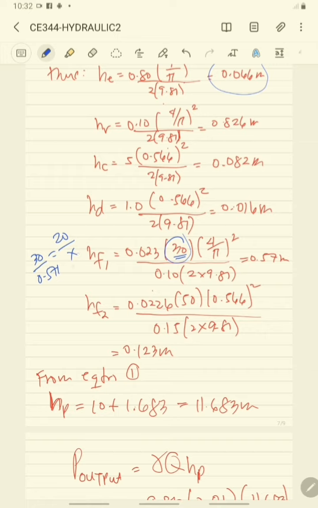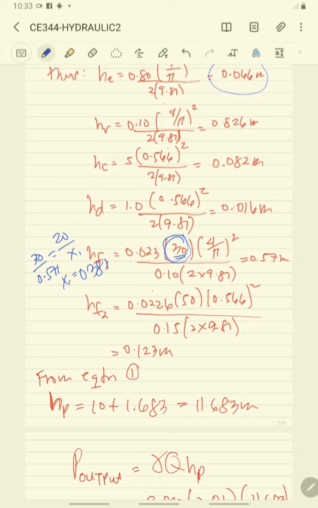Okay, so this will be your x1. So I'm just using that equation, or you can use it by substituting, no? You can use it, getting the head loss at 20 by writing all the formula and changing the 30 to 20 or 10 or any length. So you can determine the head losses. Okay, so for my equation, 20 times 0.571 divided by 30. So my head loss is 0.381.